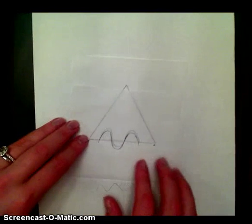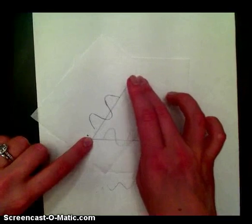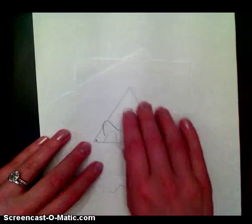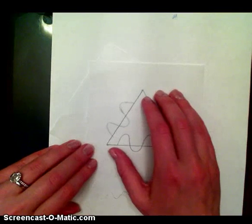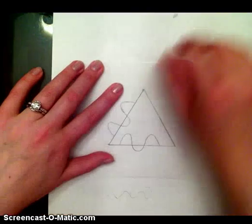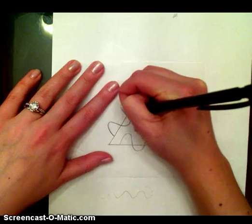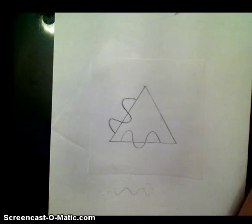So instead, what we're going to do is take one point and rotate 60 degrees. I'm going to have two points here and here, and my rotation is going from here to here. Then I'm going to actually trace it — taking my bottom sheet and putting it over my top, lining up the dots perfectly, and tracing it. Now that gives us two of the sides.